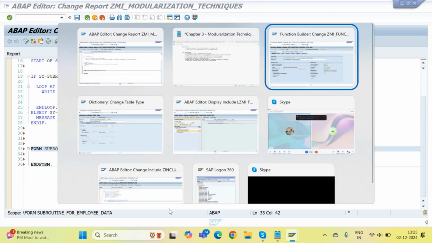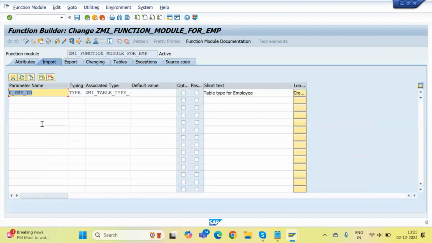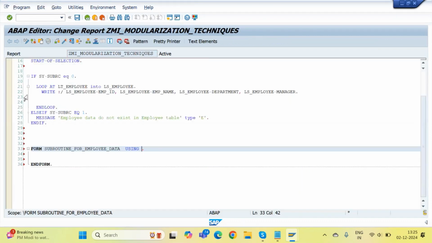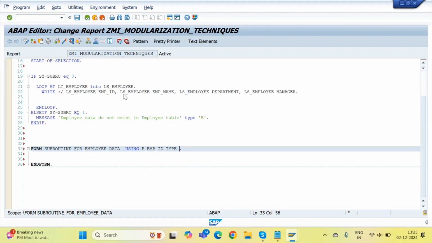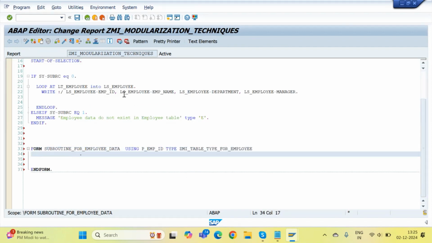So what was the name? I'm just trying to see how they are related. Just copy it and pass it here using p employee id, and its type, whatever its type, this is my type. And then we have also one parameter called changing. Changing is the better one for use in the subroutine, because it can be used for both importing and exporting.